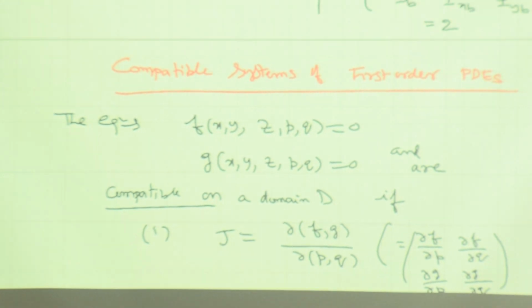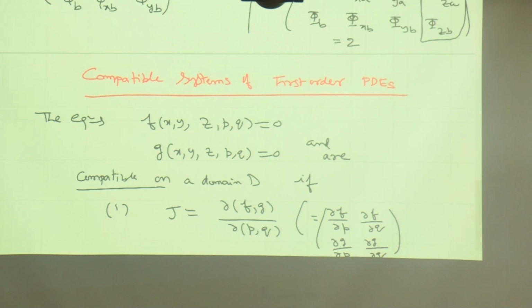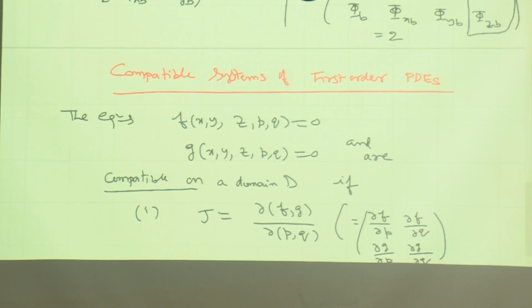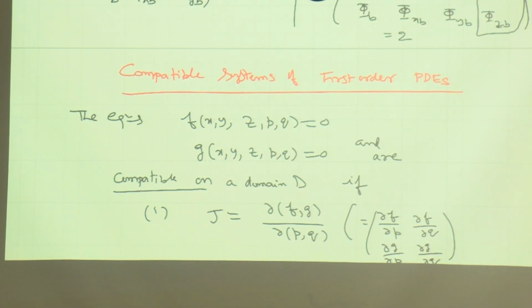This is how I have learned to write, so I write like this. One can also write the transpose of this. You have two functions, f and g, whose variables are p, q. I already set aside x, y, z. They are fixed. So I have f and g treated now as functions of p, q for every fixed x, y, z. I am asking about its determinant, I mean its first derivative.